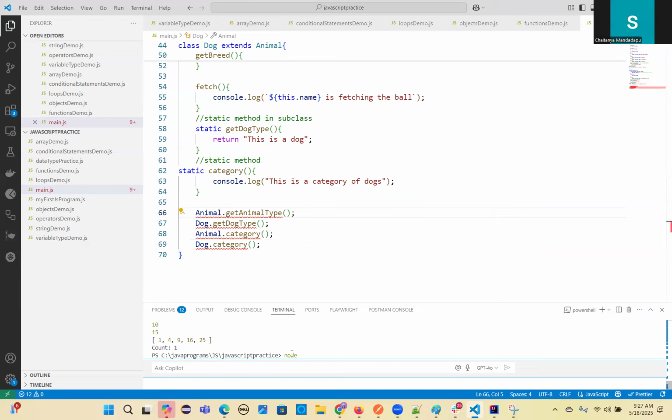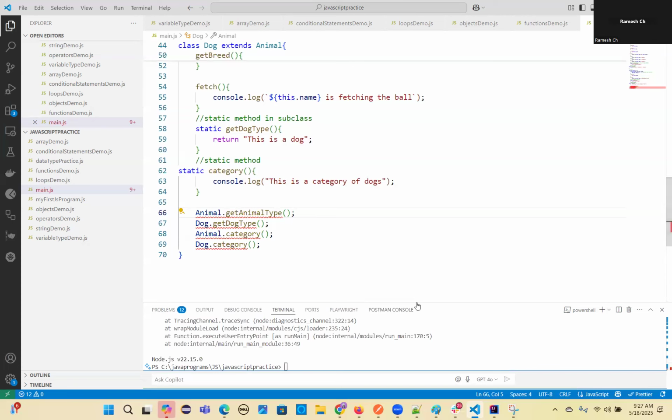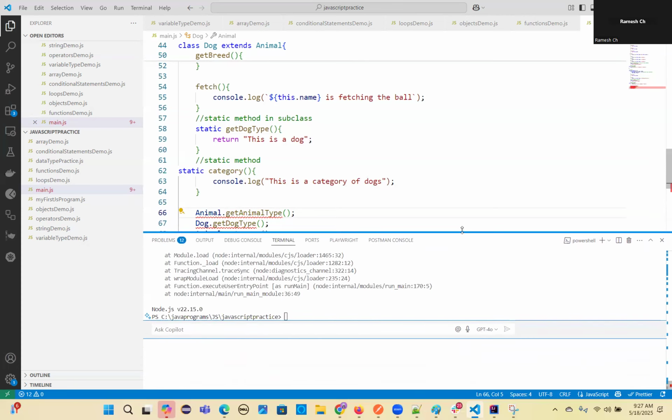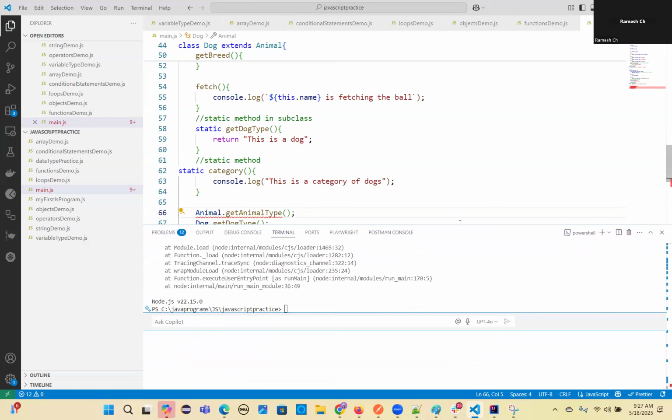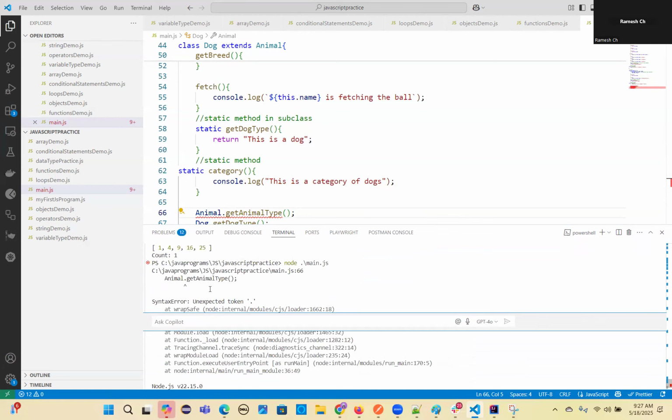Node. We got an error. Let's see how to resolve it. First, we need to read the error: unexpected token dot. Animal dot get type.